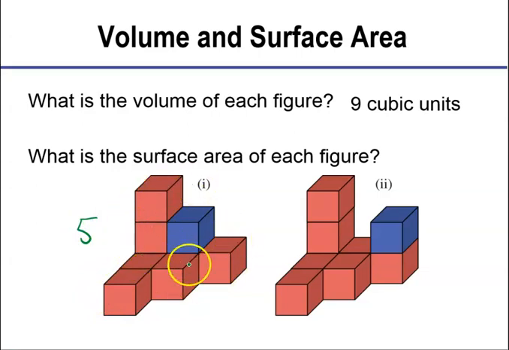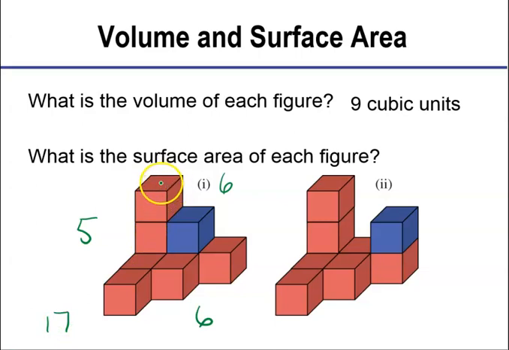Now what about the back side over here? That's on the bottom row, 1, 2, 3, 4, 5, and then 6 back there. Now what about underneath? I see there's 1, 2, 3, 4, 5, 6 underneath. Now let's count the front facing side. That's more confusing to me, so let's just count the faces that we can see. So that's 1, 2, 3, 4, 5, 6, 7, 8, 9, 10, 11, 12, 13, 14, 15, 16, 17. I think that's 17. I'm going to count it again from the top.